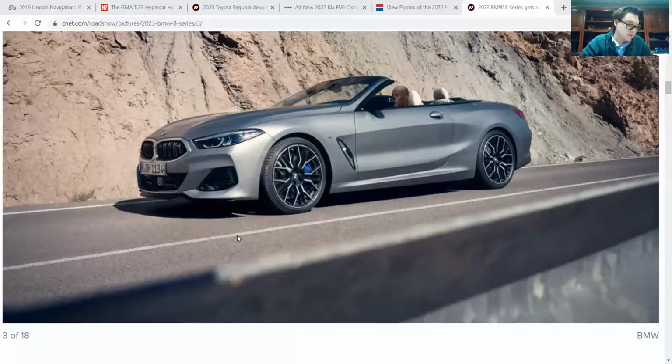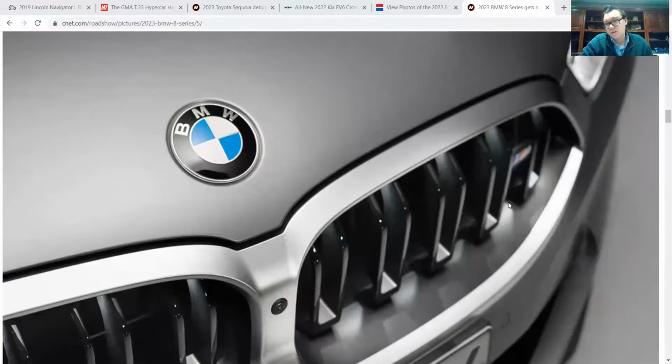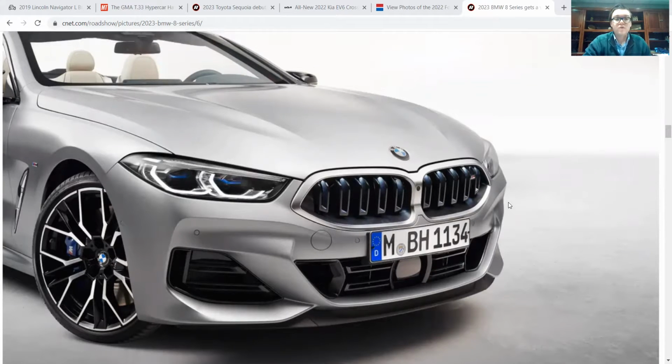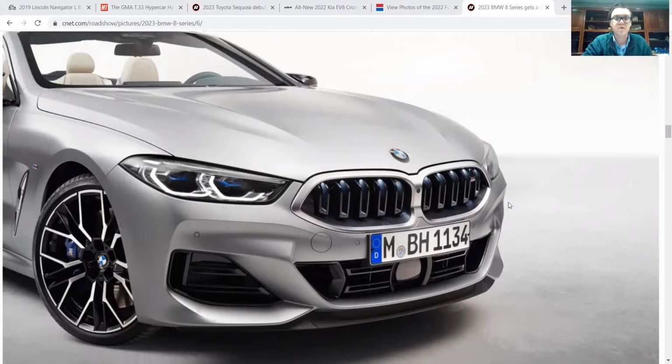So what's new, you might ask? It has an illuminated grille, which you can see here. I mean, the X6 does that. It's just like, I don't get it. I think it's very tacky. But yeah, there's new colors. The M8 is now only the Competition model. Now, of course, that was the same for last year. For '22, the M8 skipped a model year for '21, and then it came back as '22, and it's only available as the Competition.